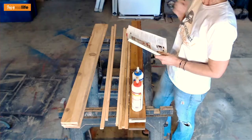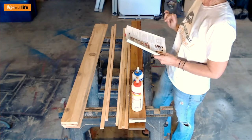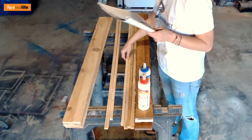Our first step, they want us to nail our plate stops to the front of each shelf using our finishing nails. Now we have four shelves that are 43.5 inches long, and we have the plate stops that are exactly 43.5 inches long. All we're gonna do is do what they say, nail it.